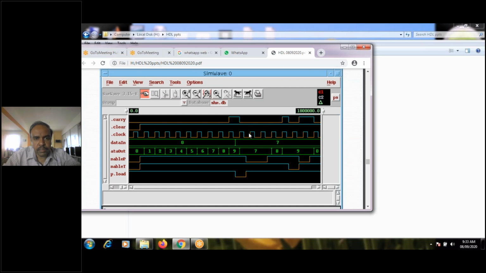Once you set the inputs, the next part would be the generation of the simulator model. That simulator model will show you the outputs with respect to the inputs that you have set with the help of the test bench waveforms, right? So this part is clear, right?